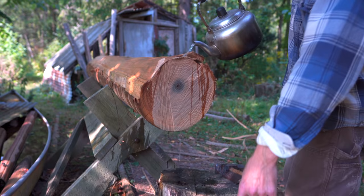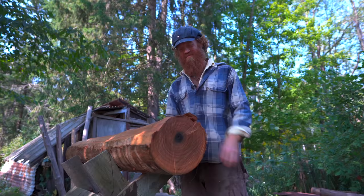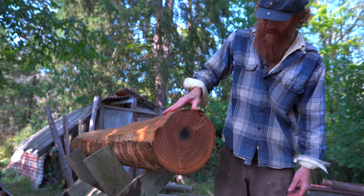Get it to soak in a bit. Tea for the tree and tea for me. That's the clearest tea I've ever seen. So you can see how it squishes. Oh, look at that. It's like a little sponge. When I hammer it, you're not going to want to be here because it will squirt. Good to know.